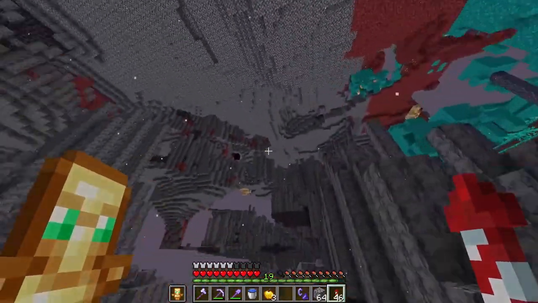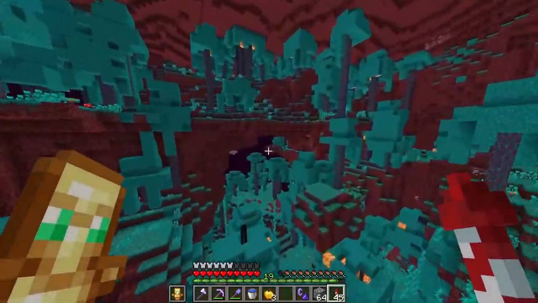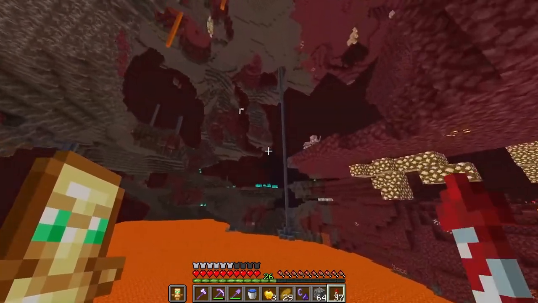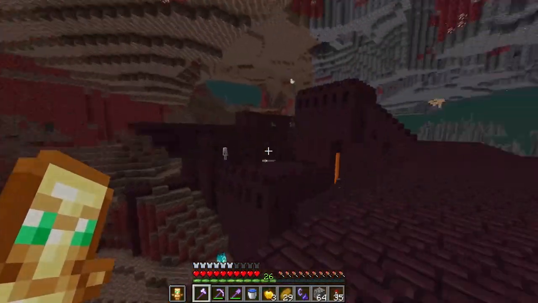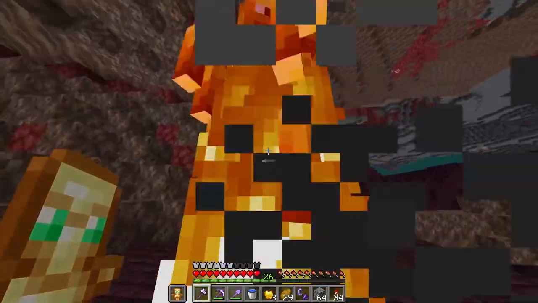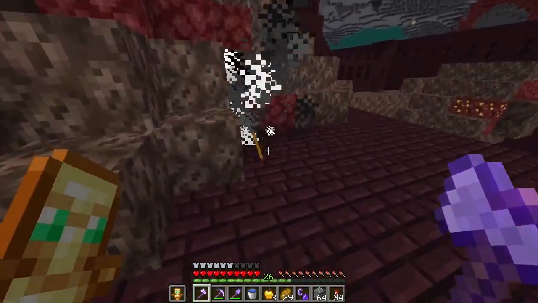Okay, there's a bastion that we don't need. That's great. And of course, a warped forest biome. Nether fortress. Come on. Oh, finally. Oh my goodness. Ah, there's a blaze right there. Okay, this is good. Come here, buddy. Come here. Ooh, yes. Come on, let's go. There we are. Smacked. Gone.